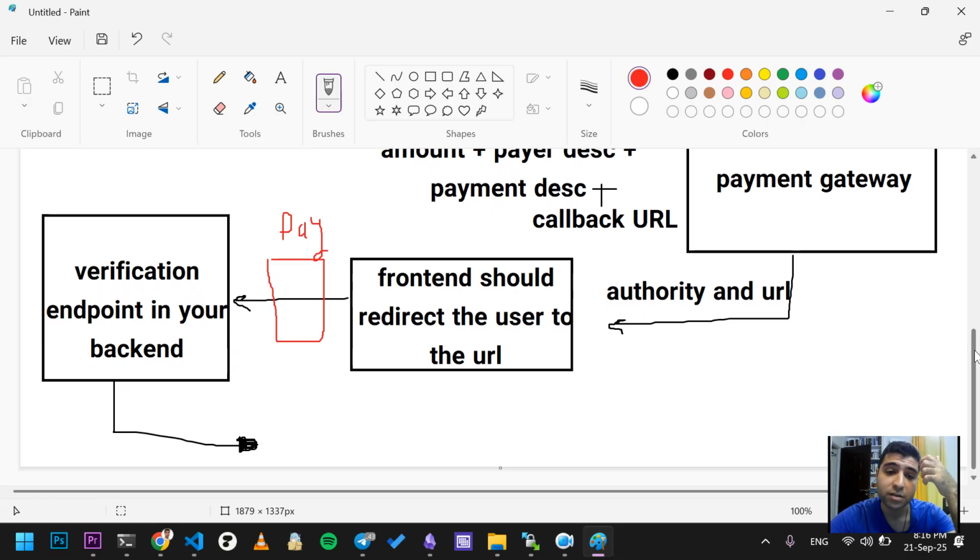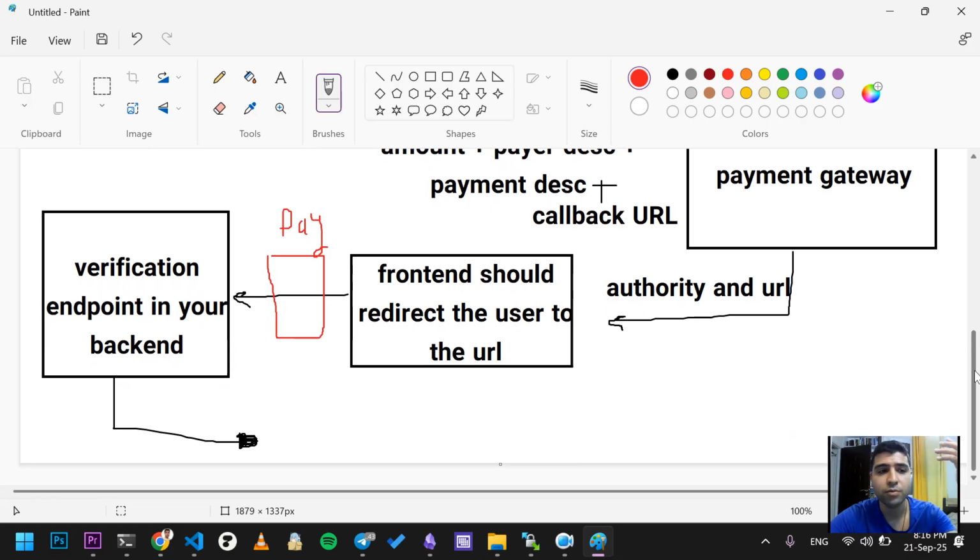When verified, your backend will redirect you again to a front end page. Your front end receives the information about the payment, whether it's successful or unsuccessful, the reference ID, and other things, and just renders the data for the user to see.